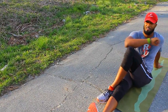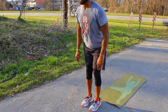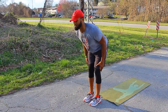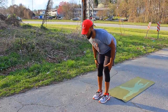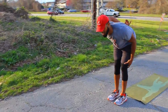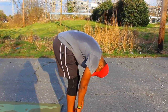Oh, ooh, that's stretching. Feels good. Next, this is a must for me. So just go down, straighten out your back, look up, and then just go down as far as you can. It helps to really stretch that lower back. If you can, bring a partner, have someone push down on your top. Helps to stretch this part right here. This lower back right here, the middle back. Then, just gonna concave the spine a little bit. All the way down.